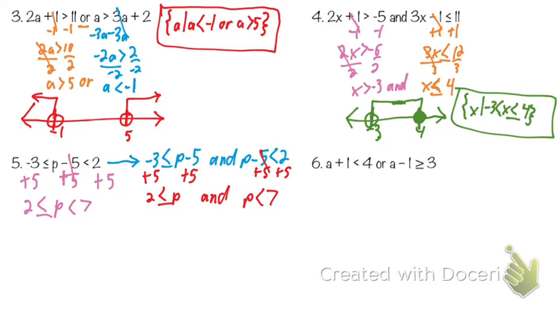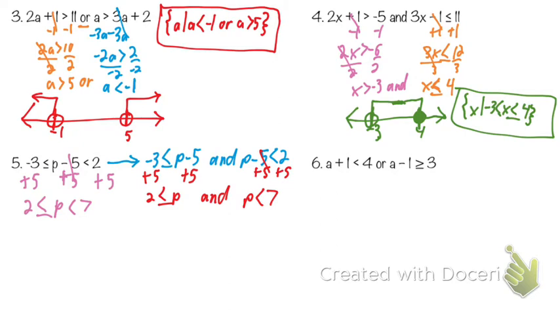like number 5 is that a lot of times I will see a student add 5 in the middle and then add 5 to either the left or the right, but they pick and choose. You can't pick and choose with these. You have to do it to everywhere we see an inequality symbol. So if you see an inequality here, you have to do it to the left and the right. If you see an inequality here, you have to do it to both the left and the right. So we did it to the left, the middle, and the right. You have to do it to all 3 parts here for a compound. So sometimes it is easier for students to separate it out like I did, the blue and then the red.